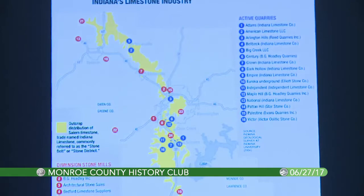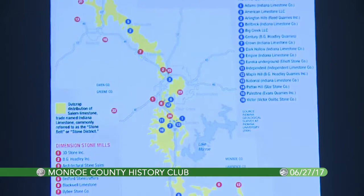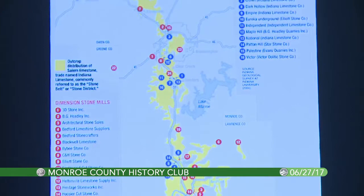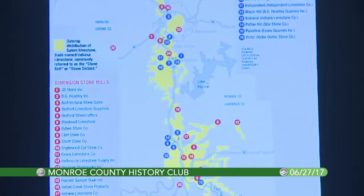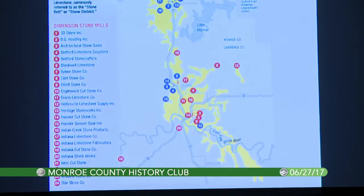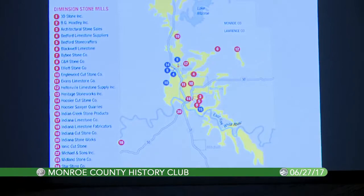only strip of its kind. It's the strip closest to the surface of its kind. So sometimes if you go up to the basement level of the courthouse and go down into the basement, you'll actually be standing on a limestone dome. That was an outcrop, okay? In other places, it's 10 feet below the ground. In other places, you drive a metal rod about an inch and you hit it. And in some places, it's 20 or 30 feet deep from the surface, but rarely deeper than that, which means for mining purposes, it's very, very accessible. And that's really the reason that so much mining happens here.